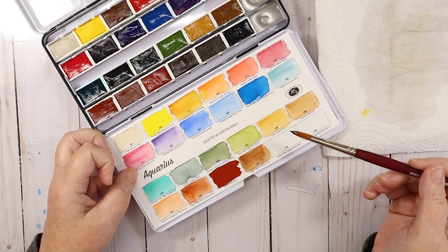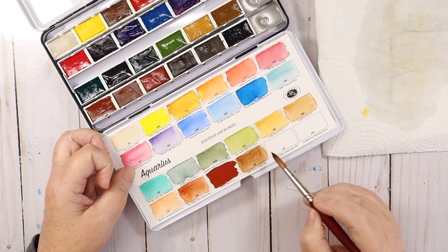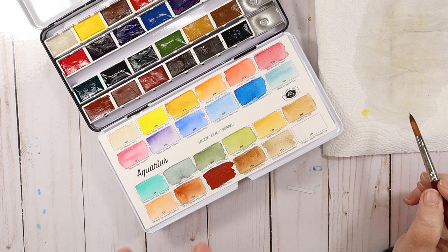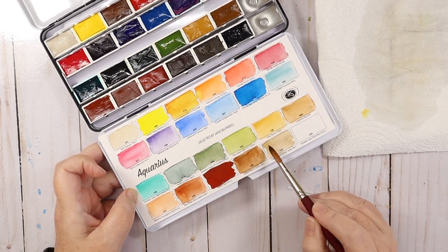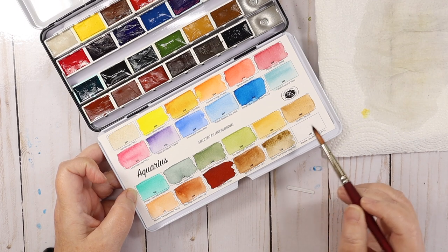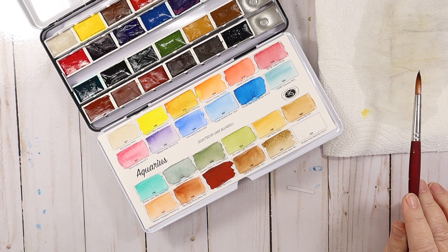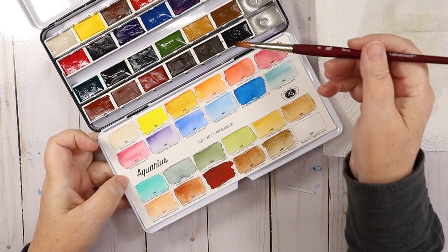Here is Cypress Raw Umber Deep. 1, 2. And that's a nice cool brown. But it doesn't have a real high payoff on the first round. Now let me go in since it's wet and see if I can get a little bit more. And I can. Okay, so some of these earth tones might need a little push, but that's okay because they tend to be harder in nature.